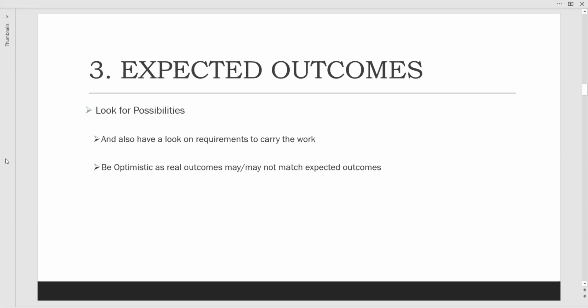Next, we also have to look at the requirements to carry out the work, meaning what equipment and tools we require, and what other things, like help from our fellow members, researchers, and supervisor. We have to make a clear picture of it. But more than that, we must be optimistic, as the real outcomes may or may not match our expected outcomes. For that reason, we should be ready, but hope for the best.